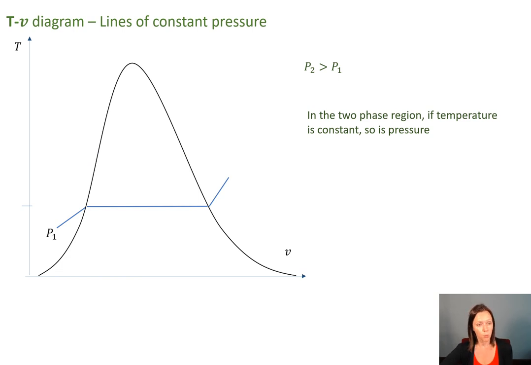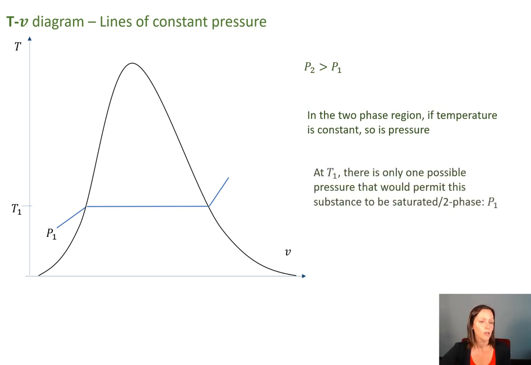And we can refer to the saturation pressure or temperature here as well. So at a given T1, if you're in that two-phase region, there's only one possible pressure you could be at, which is P1, and vice versa, just like we said when we talked about the PV diagram. If you're at P1, the only possible temperature you could be at is T1 if you're two-phase, and we give it a special name. We say that P1 is the saturation pressure at T1, or we call it Psat at T1.